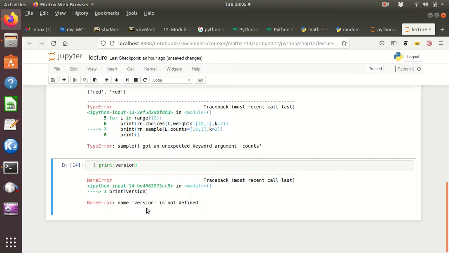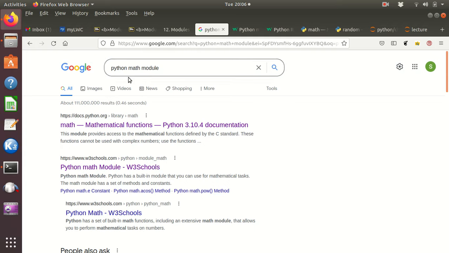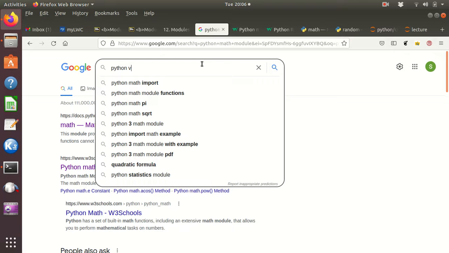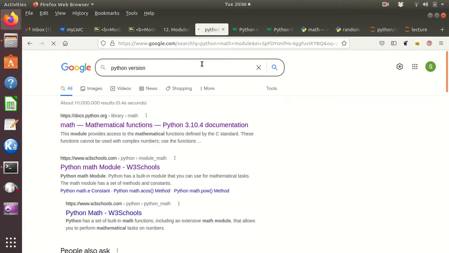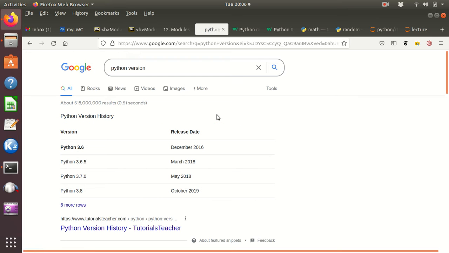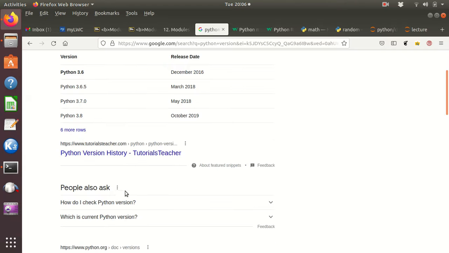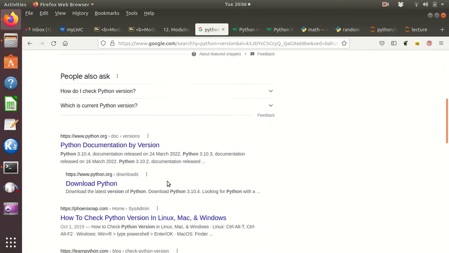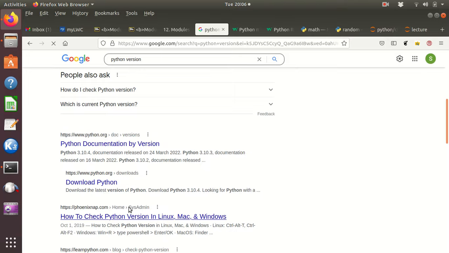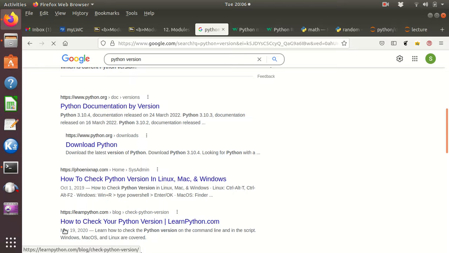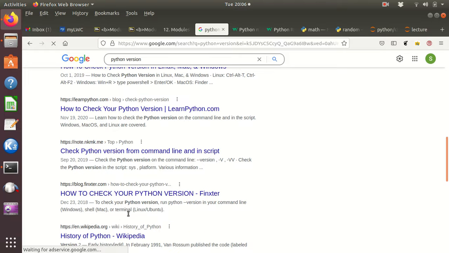Name error. So what you can do is go to Google, and that's how I found the modules. And you could say, what's the Python version? Version history, documentation. Well, that's how to check your version there.